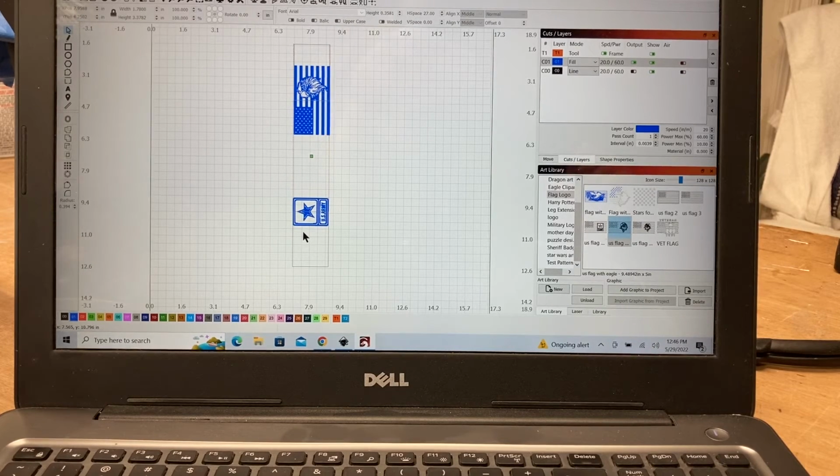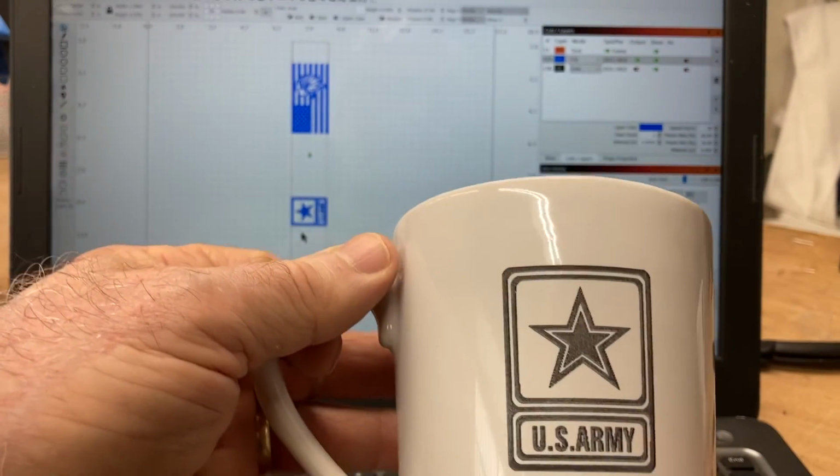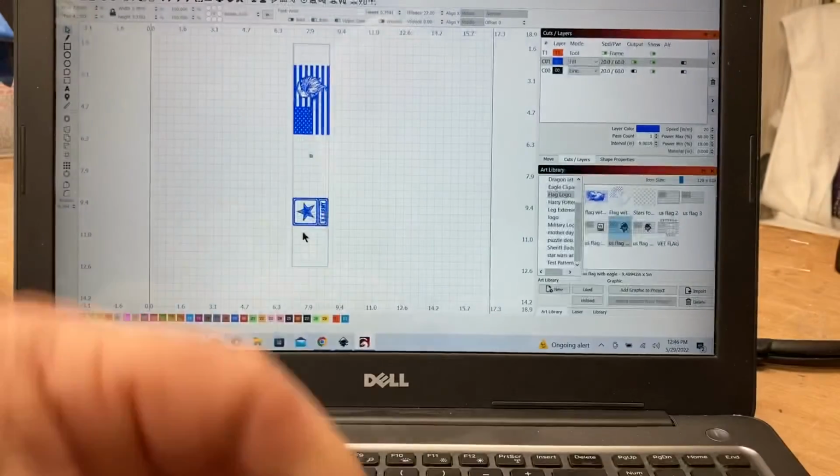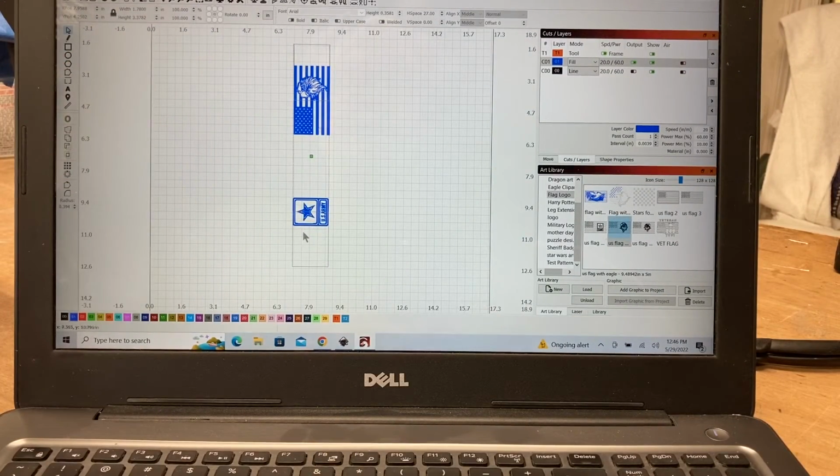So in hindsight, if I had thought about putting this logo on there at the beginning of this video, I would have set it up this way to be able to engrave it. Now the other thing we need to be able to do, if I wanted to reduce this down even further, put the word veteran back in there. That snaps right into position. I can still type the word veteran right underneath and have it. So let's do that just to show you.